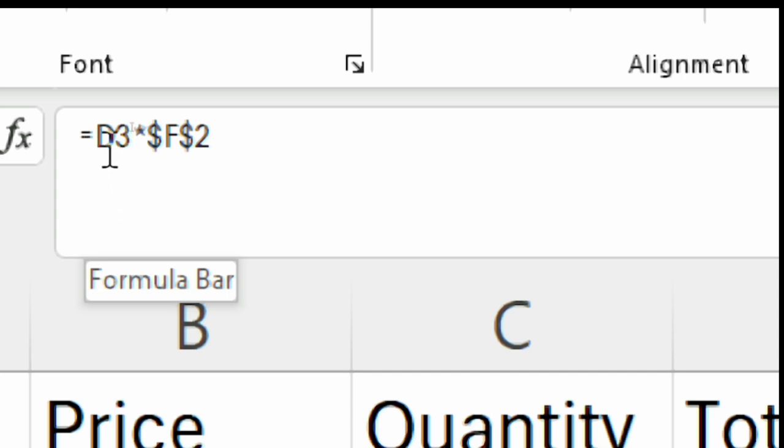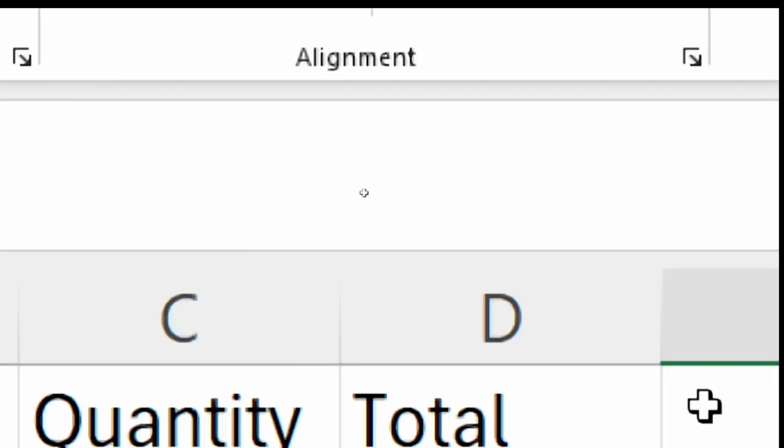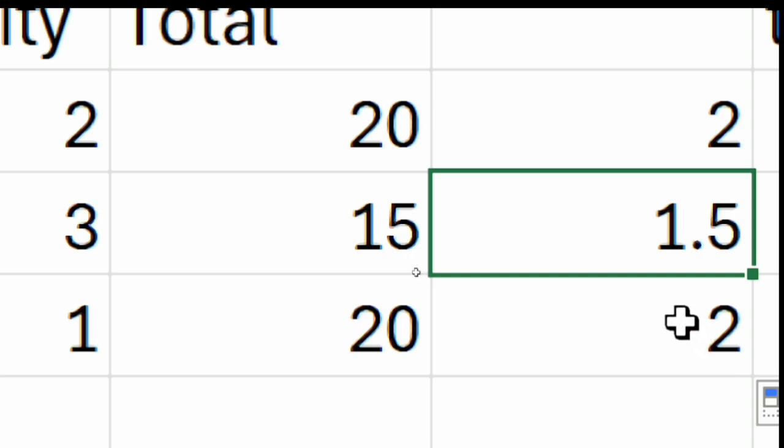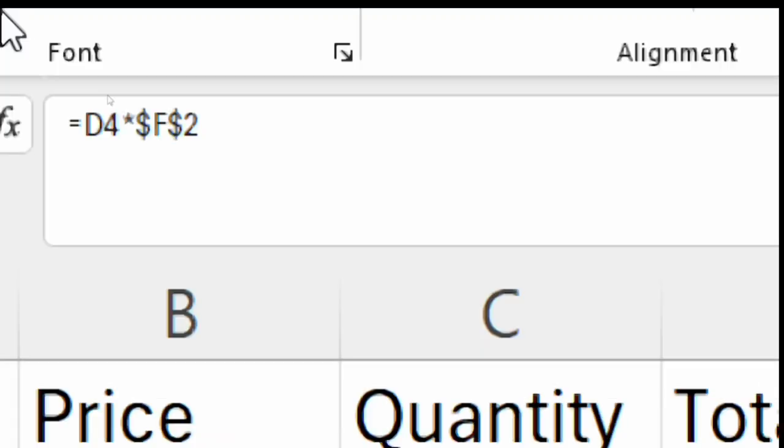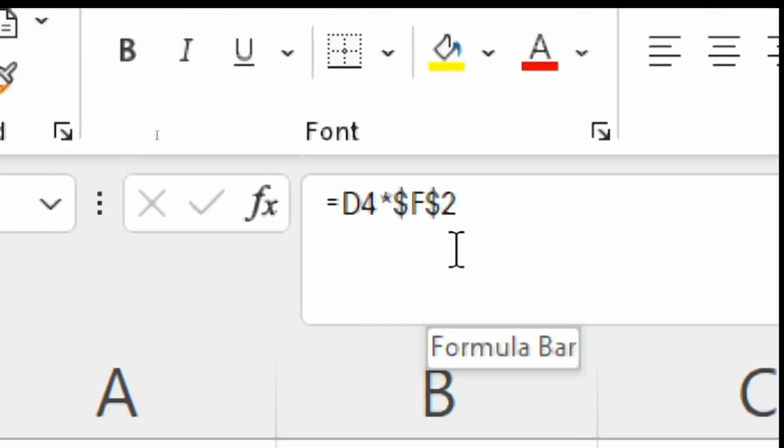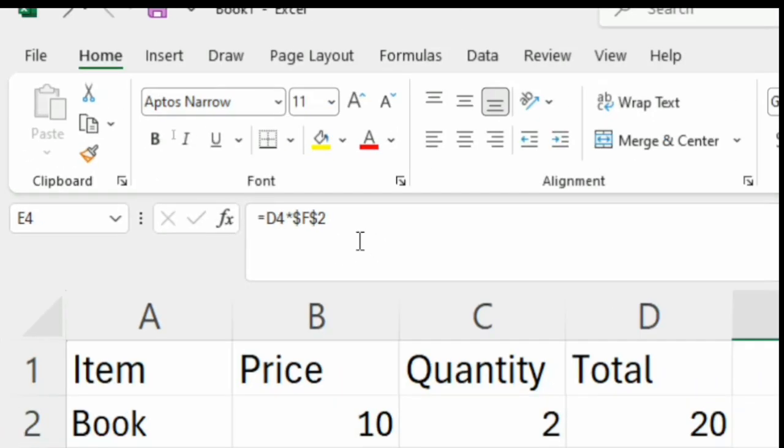Our absolute cell reference is still here. So let's look at the third answer, which is 2. Look at what we have. Still, our absolute cell is still there, which is dollar sign F dollar sign 2. So this is how we apply the absolute reference.